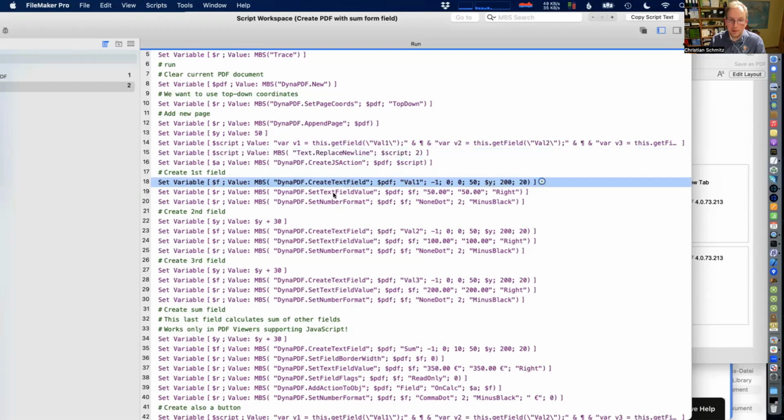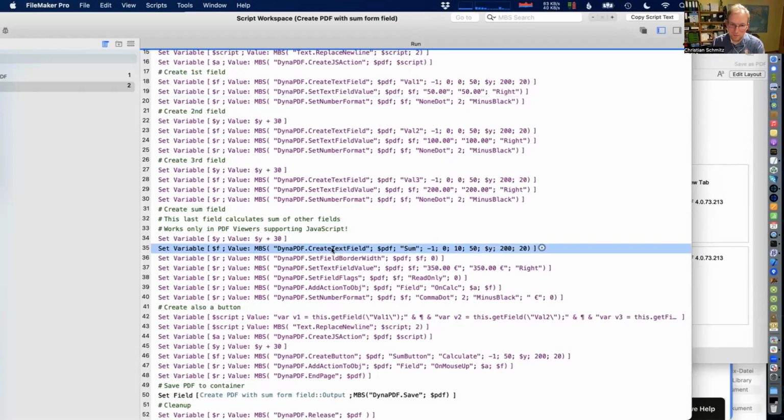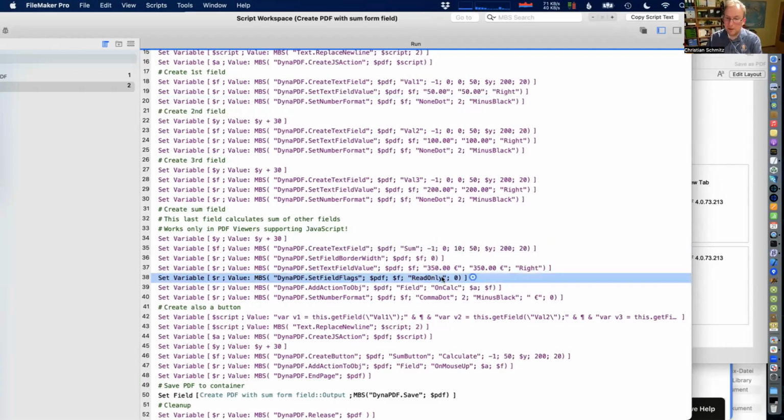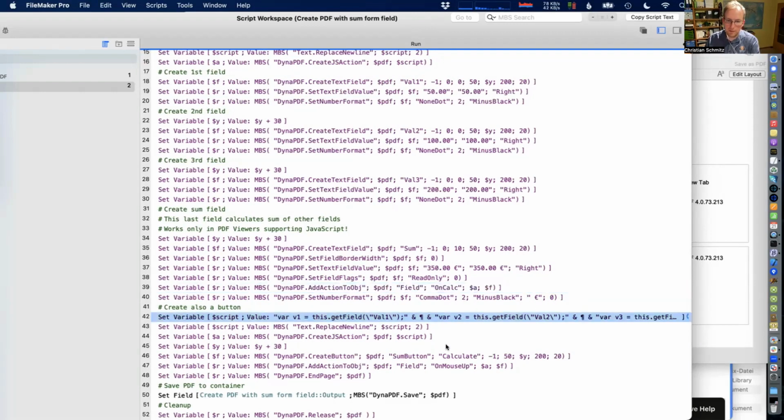Then we create text fields with alignment and even a number formatting, so it looks like a number. And then the output field is a text field. We can set fields to be read-only. We can also make fields invisible if you like, so you can hide fields and put your record ID into a hidden field. Then we add here an on-calc thing. So whenever a field is updated, Adobe Reader will trigger the on-calc to recalculate it, and thus run our expression. And then it will show you the value.